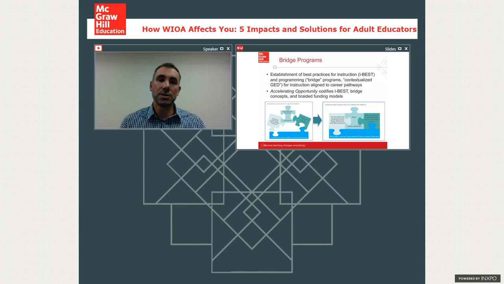And they work together to, as I just described, teach curriculum that is focused on jobs that are available to students within an area. And while the technical content and occupational content is taught, the role of the adult educator in that program is to integrate the basic academic skills that relate to the content being taught. So they're not just learning academic skills for the sake of academic skills, but they're learning them in the context of the careers that those students are pursuing. So iBest is one of the best practices that has come about as these career pathways initiatives have been tested. And the follow-up to Shifting Gears, which was Accelerating Opportunities, really codified that iBest model by providing grant money to states looking to implement the iBest model within their states.